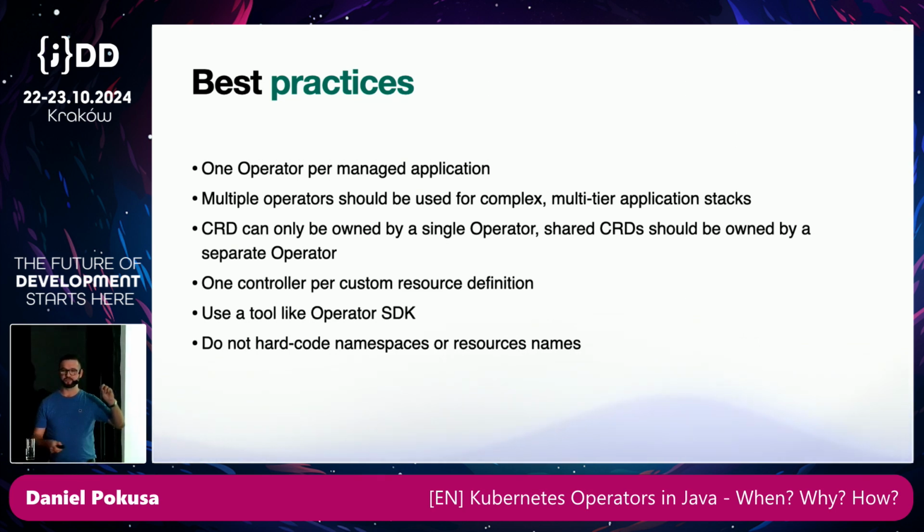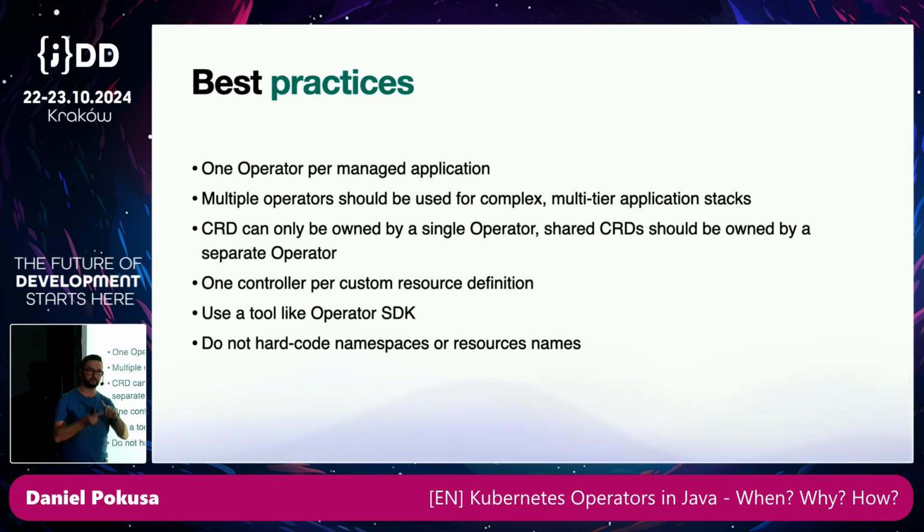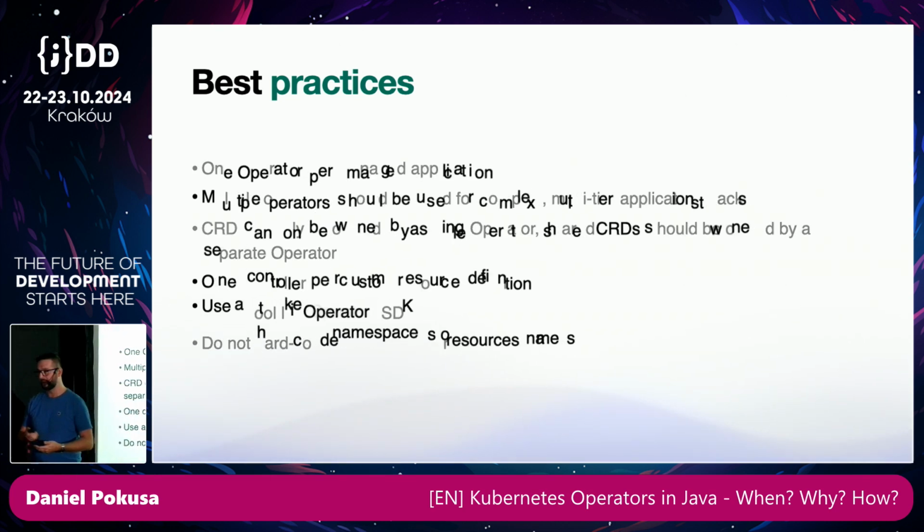And please do not hard code namespaces and resource names. They should all be generated. And why not hard code namespaces? Imagine that someone would like to run two operators. There is always an installing option, something like a watch namespaces flag, or it's usually called that, but sometimes it's called a little bit differently. What does it mean? It means that your operator will operate on custom resources only in certain namespaces, and will skip all of the rest. By giving this kind of configuration option to administrators or DevOps, you give them the chance to install two operators with different conditions, if there is a case for that.